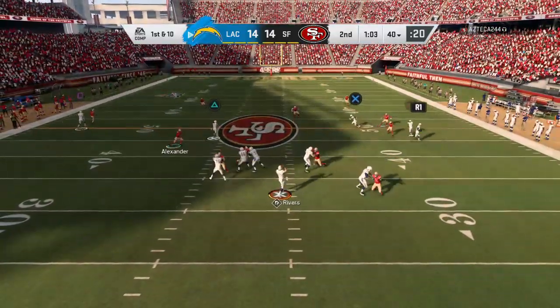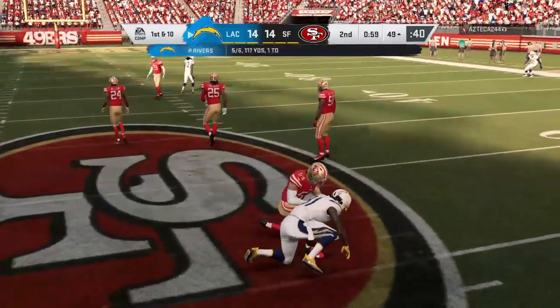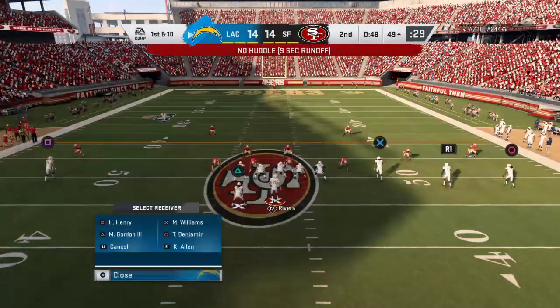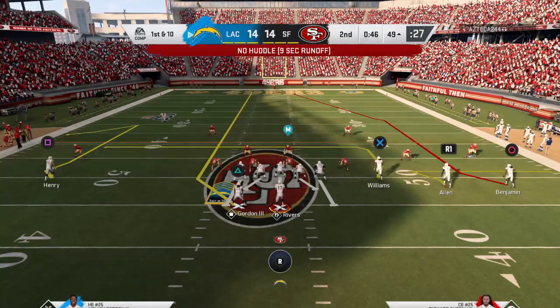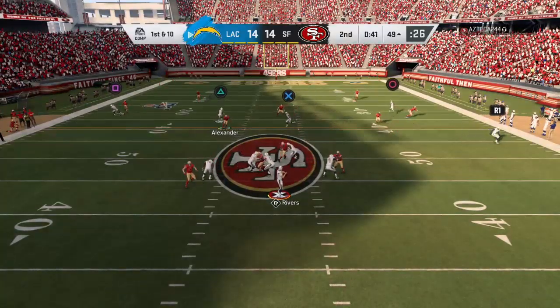Rivers on first down finds the open man. It's Mike Williams, and he'll be taken down, but not before he gets into enemy territory. It'll go as a gain of 11 and a Charger first.